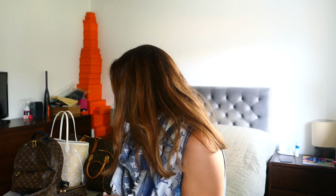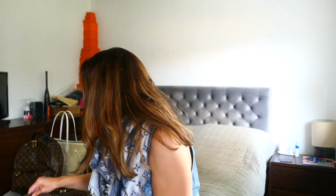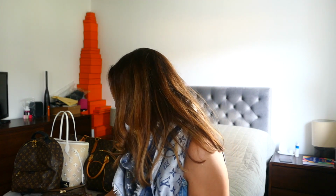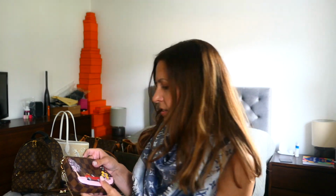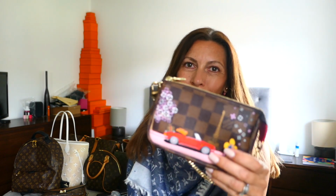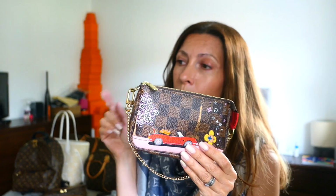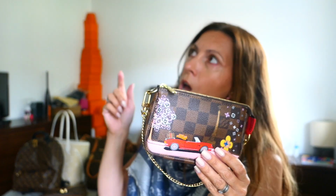Alright, I like my Louis Vuitton for travel. That is no secret whatsoever. And some of the things I think are how I like to travel the most. So on a day-to-day basis, mini pochette. Now I used to have 3 mini pochettes. I used to have this one, another one in monogram, which was also a Christmas animation version from 2017, which had like a giraffe and stuff on. Someone on the handbag groups was looking for that, so I sold that, thought I don't need it.